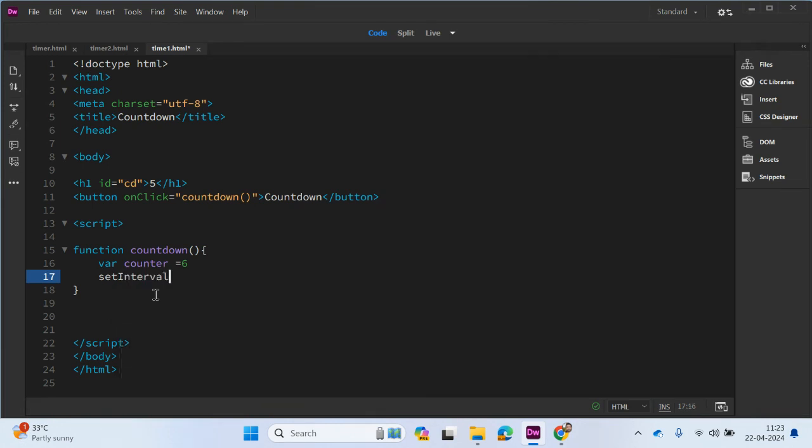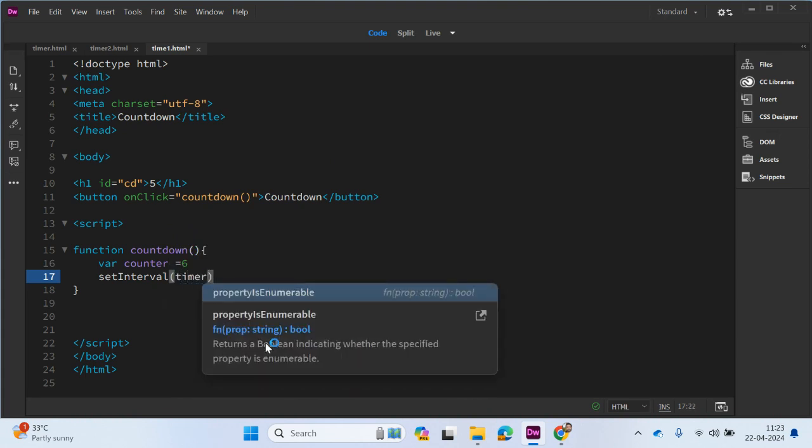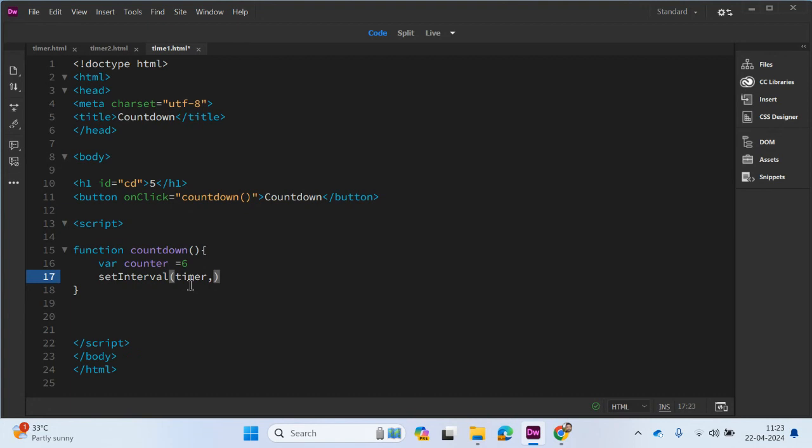So setInterval, timer, and then comma. What we want to do now is write the milliseconds. So remember, 1,000 milliseconds is 1 second. So every 1 second is 1,000 milliseconds. Okay, so that's that done.